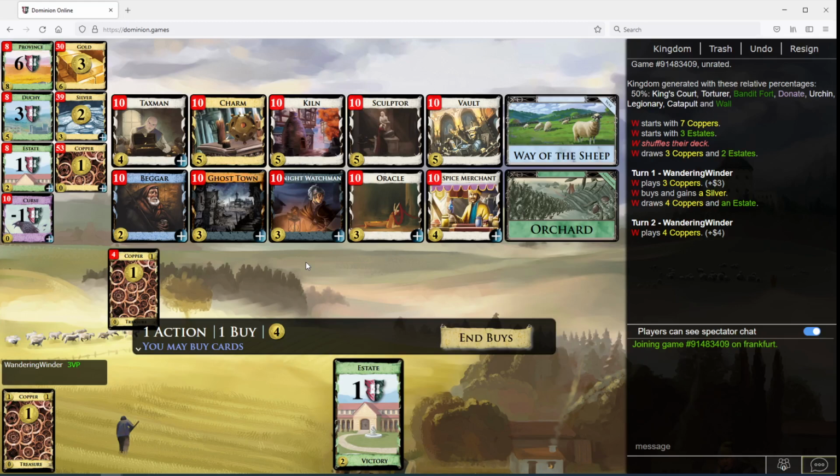I also want to note that with this opening, you are fairly likely to be able to hit 6 if that's what you're looking for. If you hit anything that's not 6 on turn 3, you buy a ghost town, and you have a reasonable chance of hitting 6 on turn 4. Pretty good chance.